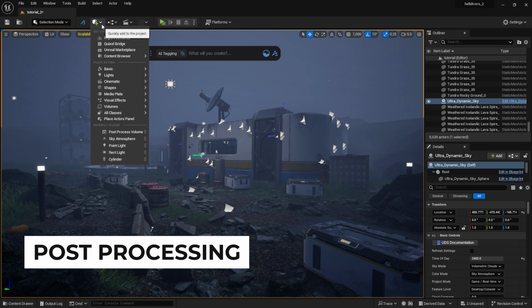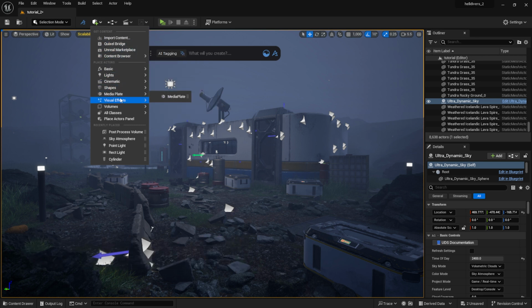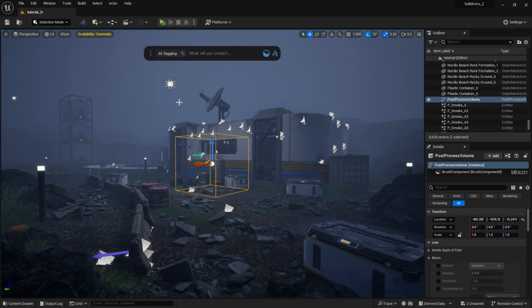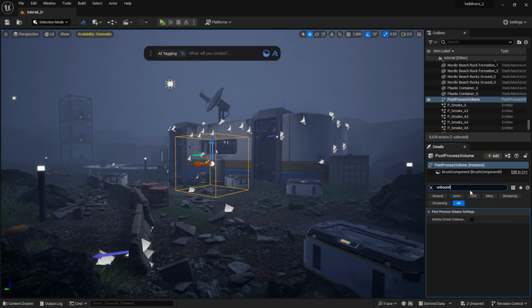Now I drag a post-process volume into the scene. I set it to unbound.